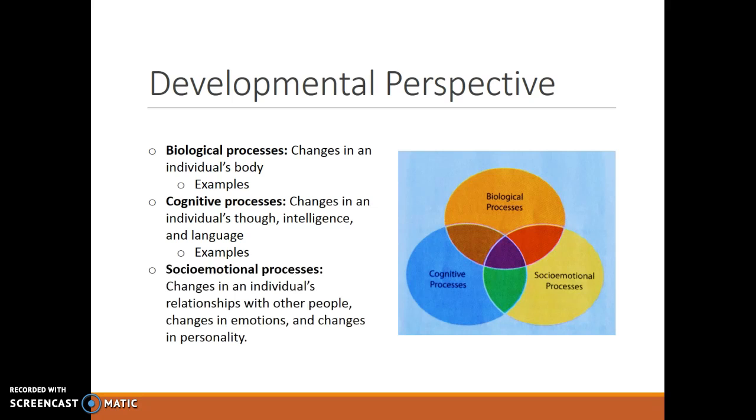And then finally, we have socio-emotional processes. So these are individuals' relationships with other people, changes in emotions, changes in personality. Now, this word, socio-emotional, sort of crams together social and emotional. And the reason why that's done is because there's a lot of overlap between those two. And you might sometimes hear just social development and just emotional development. And I am going to ask you to pull apart those two, social and emotional development, in this class. But for this Venn diagram, we're going to think about it as sort of, there are so many interrelations between social and emotional, we'll smush them together.